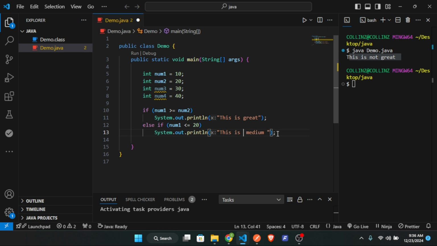Let me print out this. So let me run this and you see. Instead of using 20, I can use num2 because 20 is already saved in the num2. I can use num2 in this case. So let me compile this. Run. You see that my second line, the else if, is the one running.